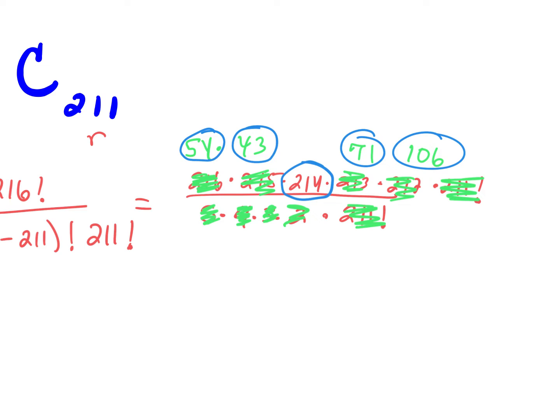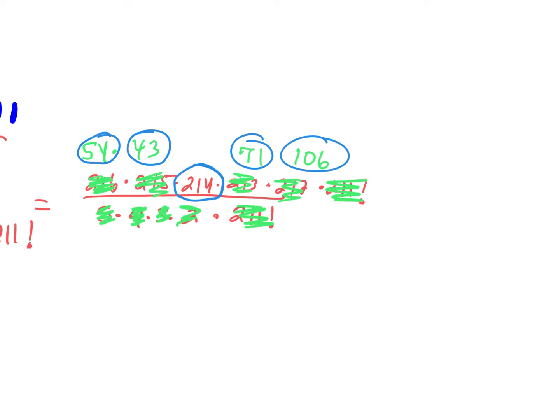Some of you, though, will put all of this in your calculator. Mateo, this is why I caution that. You just put this in your calculator, and your calculator will tell you overflow. You will not get an answer. So in that case, it's not that you did something wrong or that I did something wrong with the numbers. It just means there's too much information that you're trying to put in at one time. So you need to separate it and simplify.